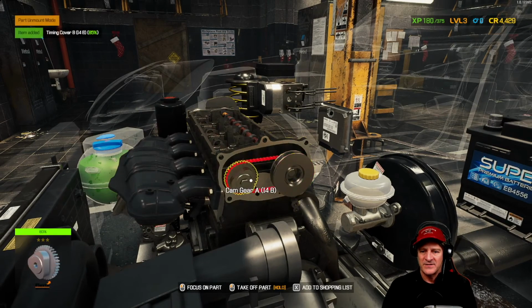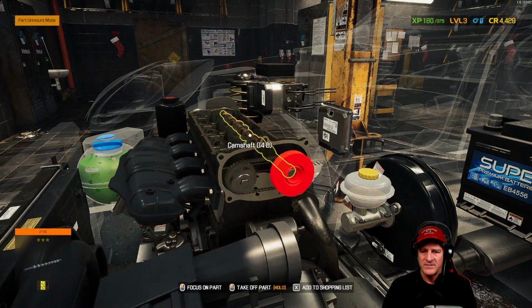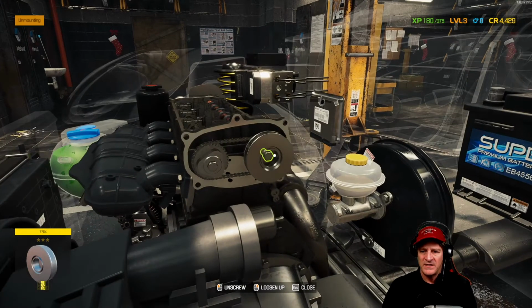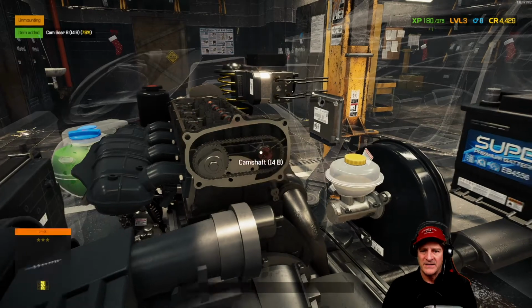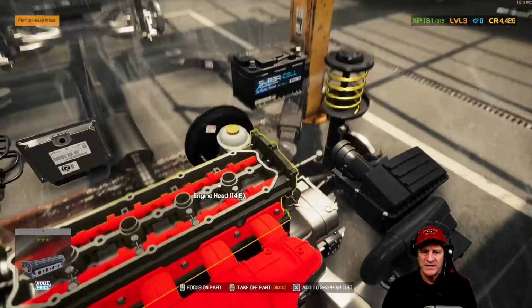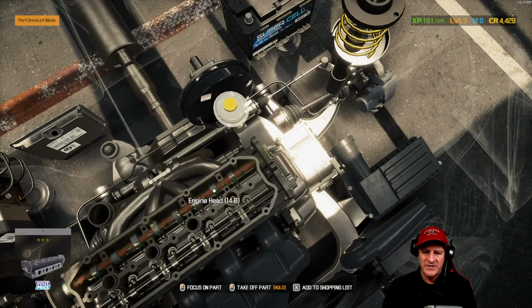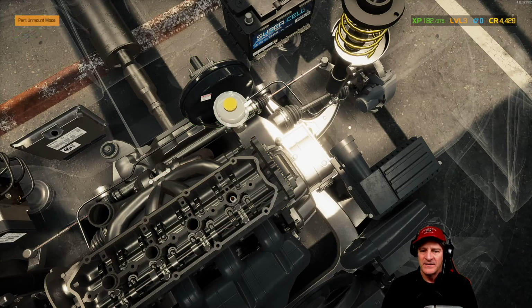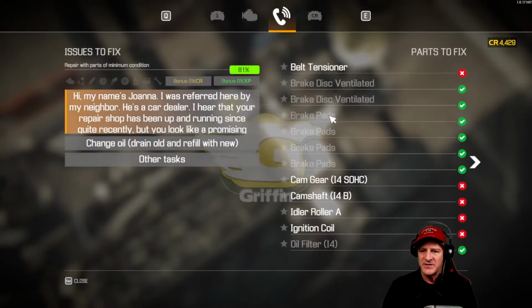All right. This okay here? Still can't take it. I have to take this guy off. Cam gear 1B. That condition, I think, is okay. Now we can finally take this camshaft off. It's turned green. We can get it out. So let's get the camshaft 1B out. Excellent. That's out. I think that's the last thing, the deepest thing we need to replace.